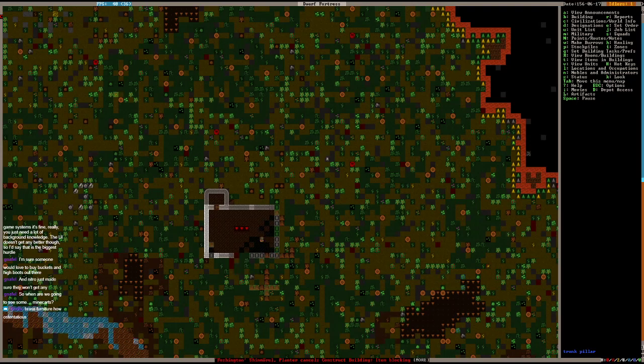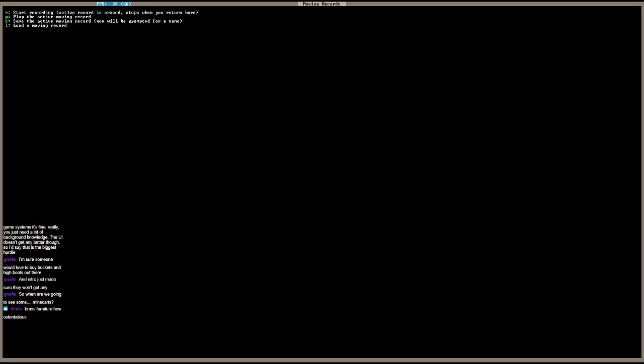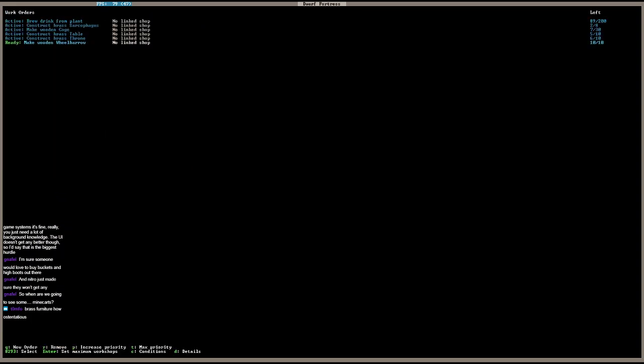When are we going to see some minecarts? I did think that we could use some minecart stuff in this fortress, right? But there's no point at the moment. What would be the point in setting up a minecart network for a fortress that has 10 dwarves in it? They might as well just carry everything. I guess I could give them wheelbarrows. Maybe we'll make some wheelbarrows. I might have already done this actually, but we'll make like 10 wheelbarrows.